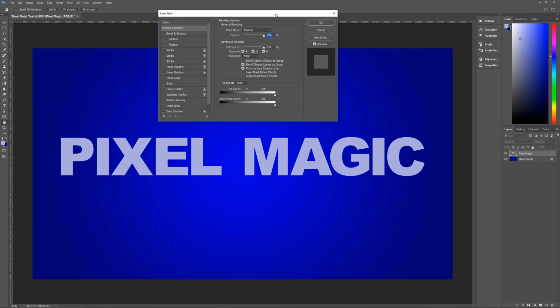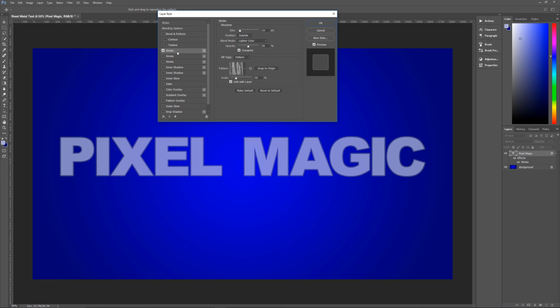And I'm going first to blending options, not because I have to do anything fancy, but just to show you that here under advanced blending, you can change the fill opacity. It's the same fill opacity that you see over here under layers, right? Fill. But we're going to just do it here because we need to do a lot of work here under the styles. So what we're going to do is we're going to change this to 69%. An odd number, I know, but I decided that that looked best, and it's my tutorial, so there we go.